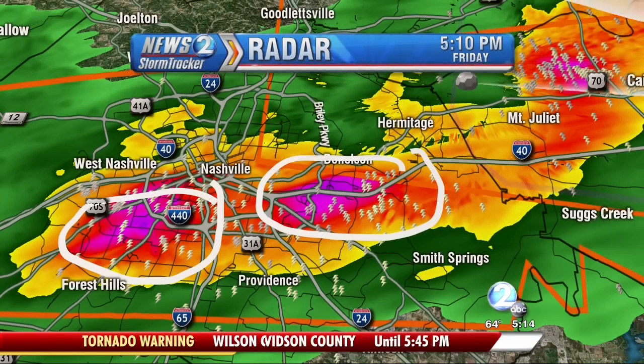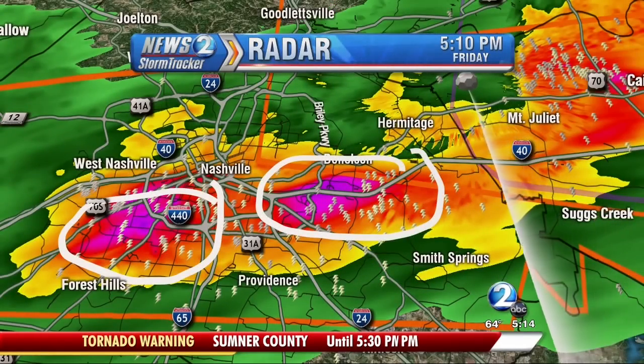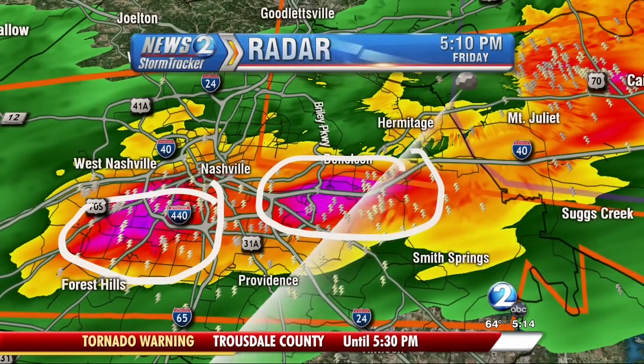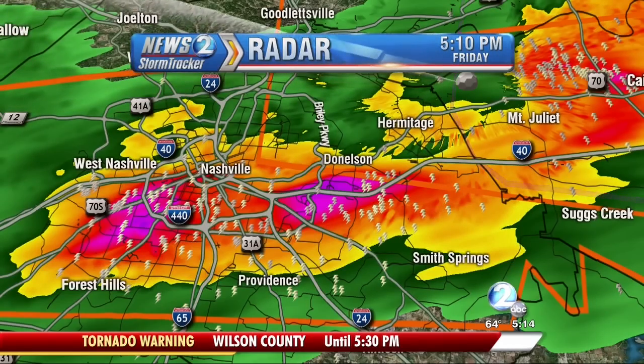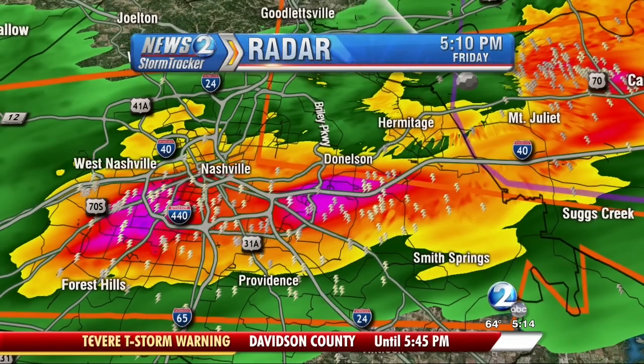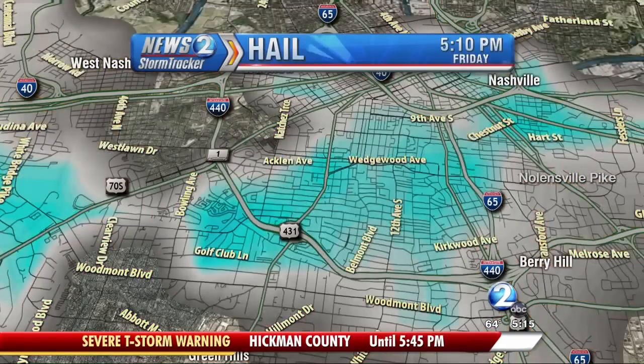in West Nashville, where we showed you on our tower cam. Again, it is really, really coming down just on the west side of Nashville right now. Over toward Vanderbilt University, it is pouring, and of course, they're getting reports of hail there, as much as maybe dime-sized hail so far, but it could be even bigger than that. Again, Lisa's showing you where the radar is showing the reflectivity as far as some hail is concerned, and it looks like most of it is on the south side there of Nashville.